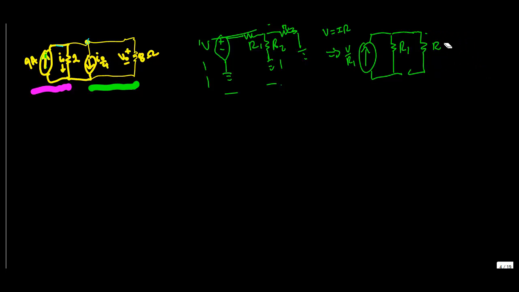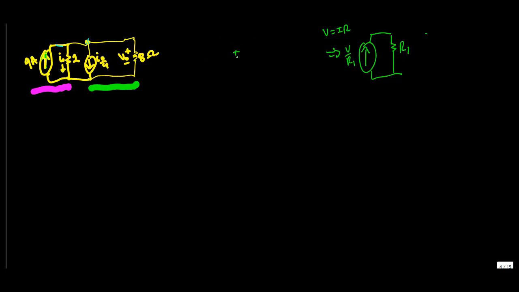Now let's cut out all this extra stuff. I'm just going to talk about what the source transform looks like in generic terms. If we had a voltage source V and a series resistance R1, we'll say that's grounded, it will look something like that. If we have a current source, we'll call it IX, going up and in parallel with a resistor, you can then model it as a voltage source in series with a resistor.